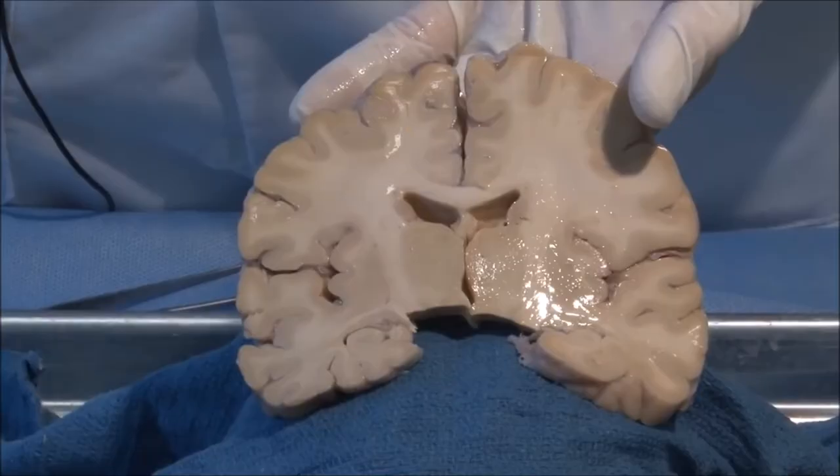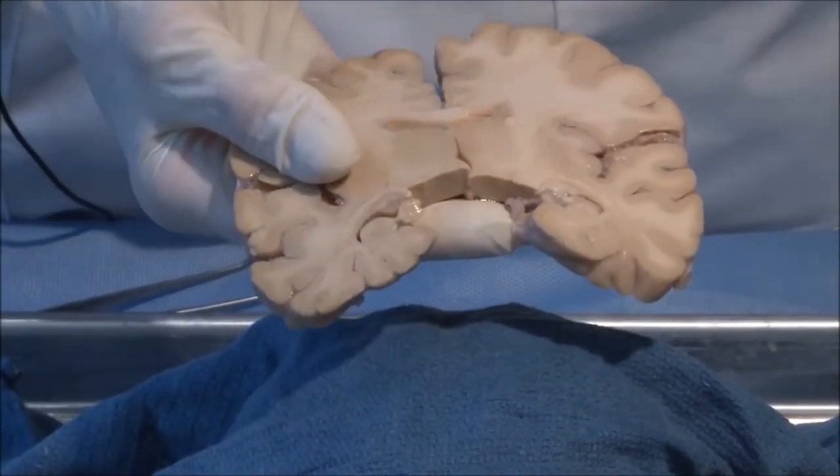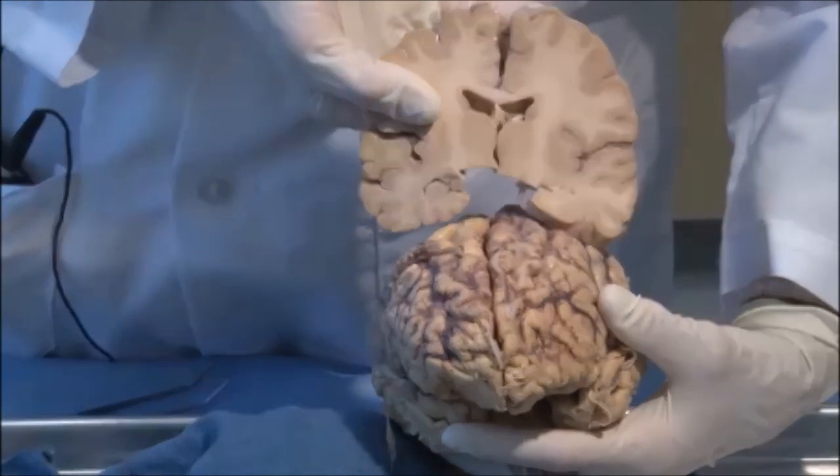The delta brain waves are a very important thing because they're involved in our sleep, in deep meditation, and they're the last thing science can measure before a person dies — one spike of a delta brain wave before the body finally becomes deceased and everything shuts down. So if they're involved in these major aspects of our lives, why shouldn't they be involved in psychokinesis? I've also seen that 'Telekinesis Made Possible' used an EEG meter and proved that delta brain waves were being involved in psychokinesis, so I'm very happy that my theory may be correct.